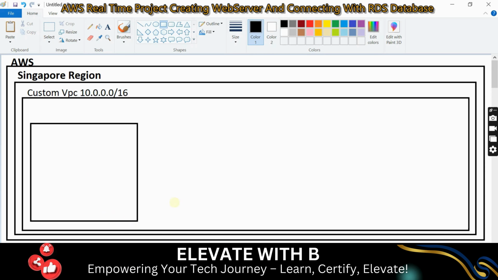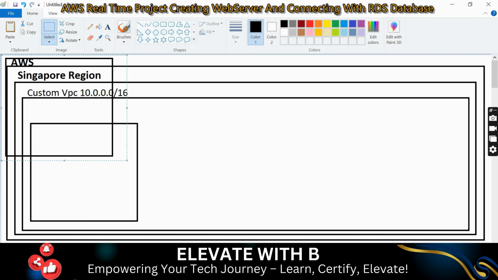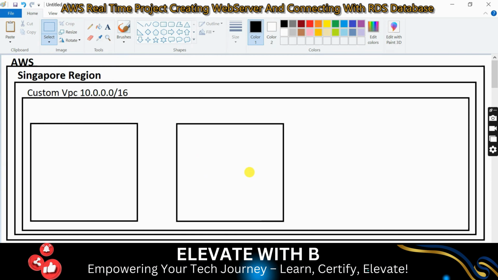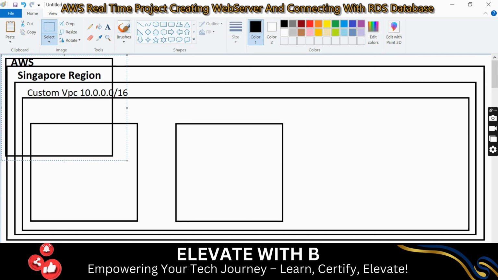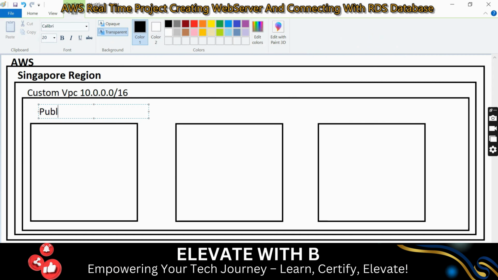Once we create our own VPC, I am going to create 3 subnets like this: first subnet, second subnet, third subnet. The first subnet I am going to name as public subnet, and the range of the public subnet is 10.0.0.0/24. It means I will get 256 IP addresses.